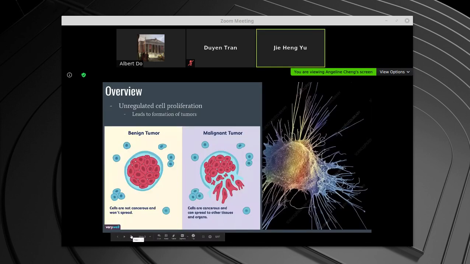In all malignant cancers, cells begin to divide without stopping and they spread into surrounding tissues. Normally, our cells grow and divide to form new cells when the body needs them to, but when cancer develops, this process breaks down and it becomes unregulated. So old or damaged cells that should die instead survive, and then new cells form when they aren't needed. And these extra cells can divide without stopping, and that leads to the formation of tumors.